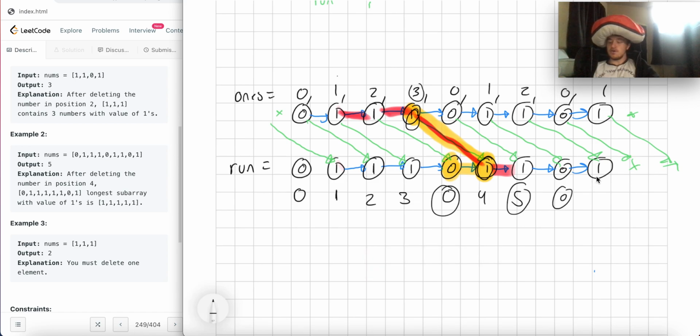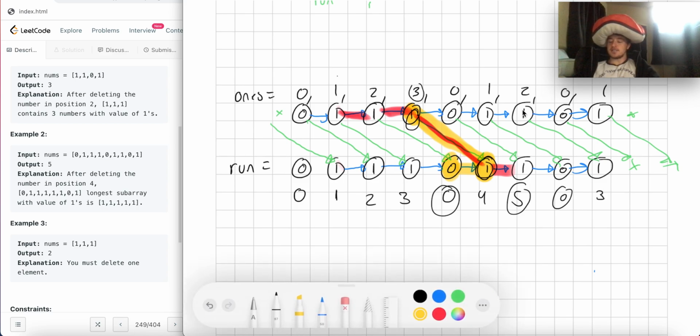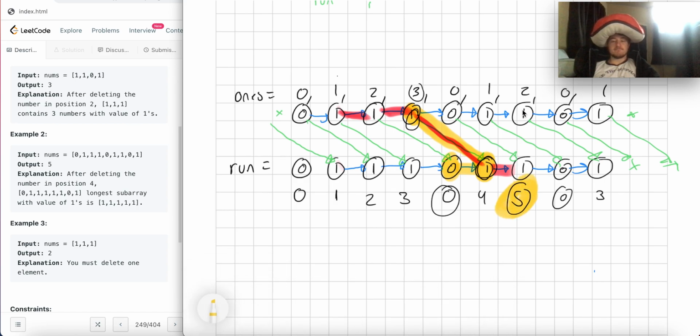And then this is, well, I can either get 0 if I already used the skip for this node, or I can skip and get 2. So that would make this 3. And then at the end, you would just have to return the maximum thing that you got, which is 5.